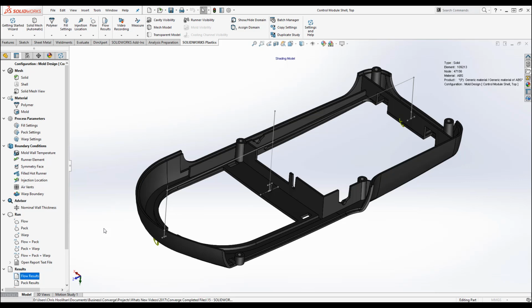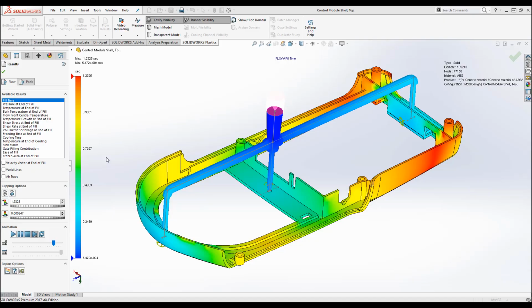Now that the configuration results have loaded, let's take a look at some of the new options available for interrogating our results. One of the first things you will notice is the inclusion of the minimum and maximum results next to the results display, giving you a better insight into these values. As you change these values, those min and max values will remain visible for reference. There is now also more refined control over the speed at which result animations are shown, as you can slow down or speed up the results to get a better understanding.